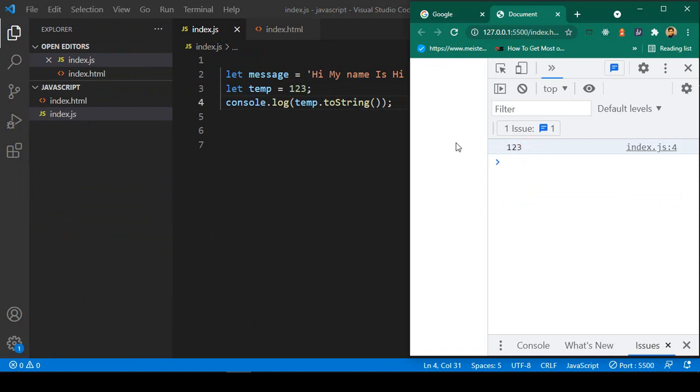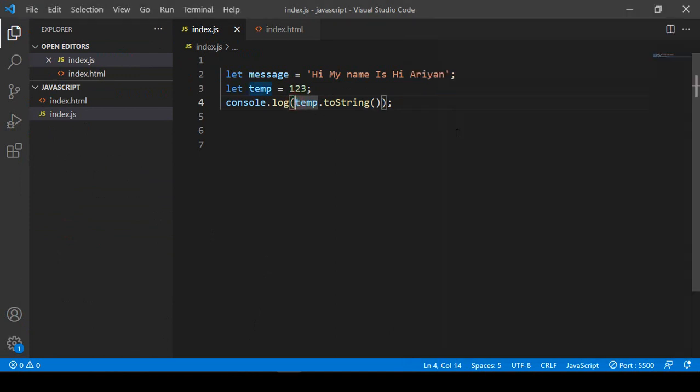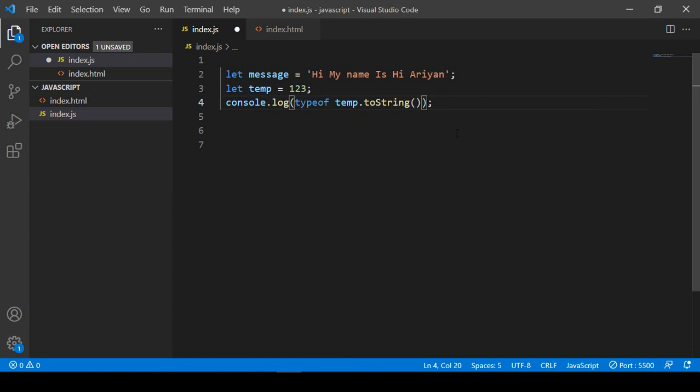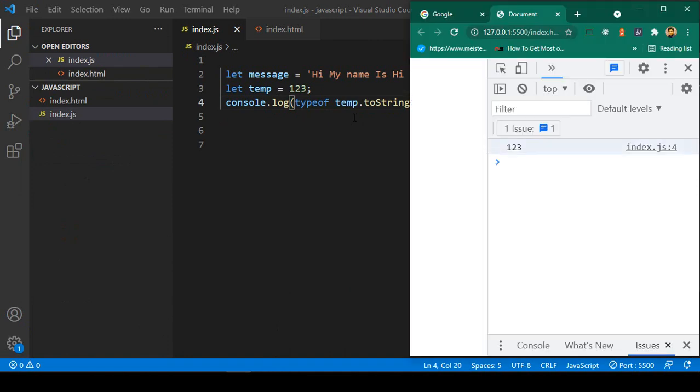And if you want to check which type this is, I hope you already remember that it will be typeof. Better I make it typeof. So with this typeof, I want to check which type of value that is. Now click save all. Before that was number, now I want to change it. Now it should be displayed as a string. You can see it's now a string.